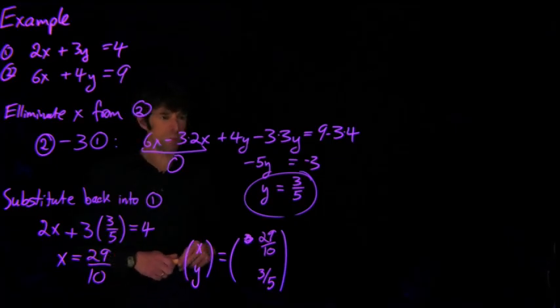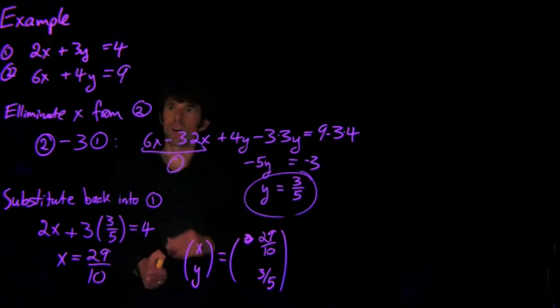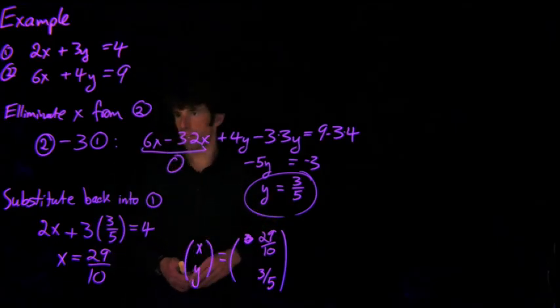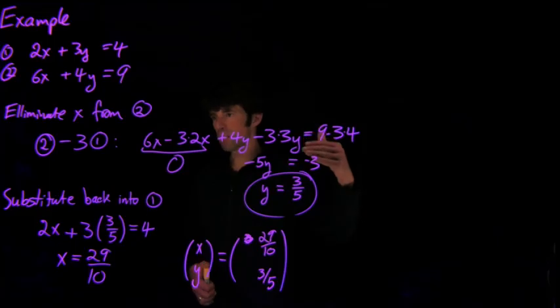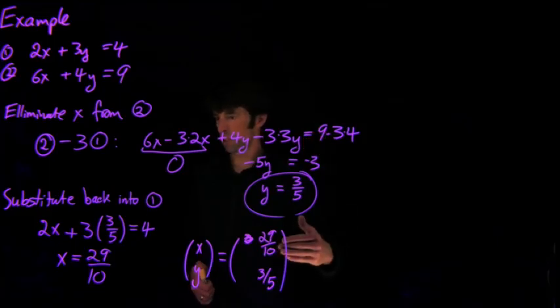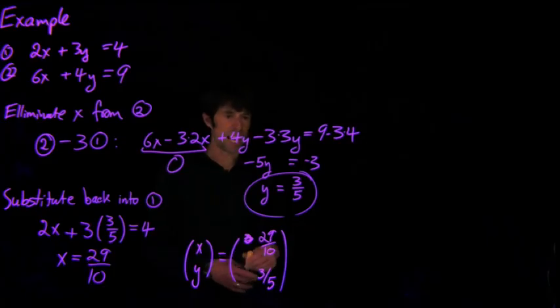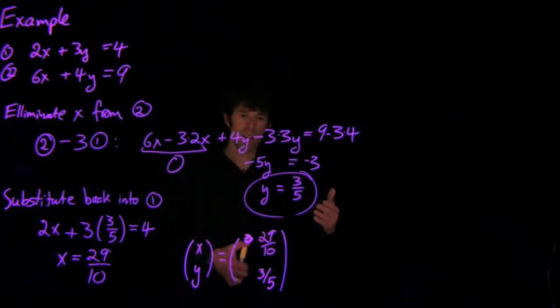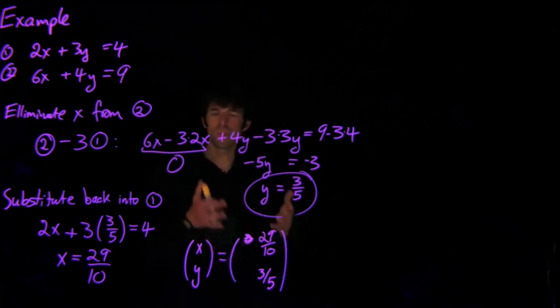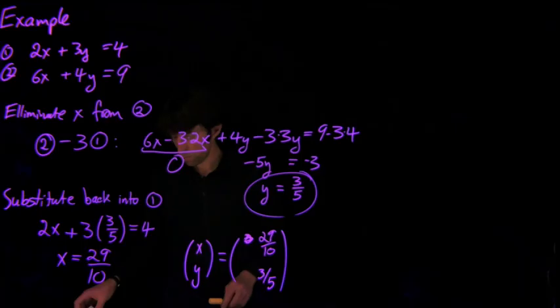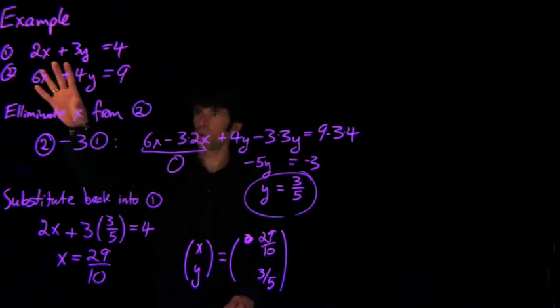And so the general algorithm called Gaussian elimination that the computer will usually use when you tell it to solve a system of equations is a generalization of this two-step process. First, it does a bunch of eliminations, and then it does a bunch of back substitutions. If you want, you can read about Gaussian elimination and how it works, but you don't need to know the details of that to get the idea that when a computer solves a system, it's doing exactly what you do here by hand.